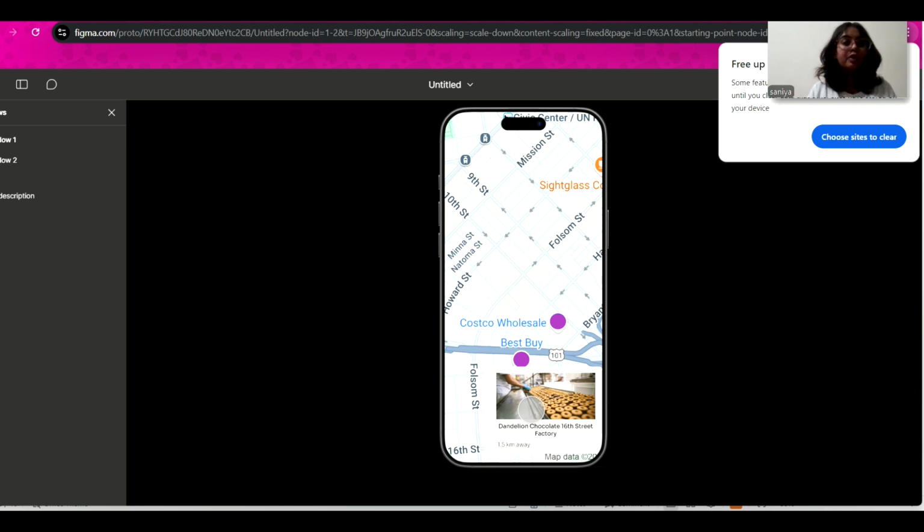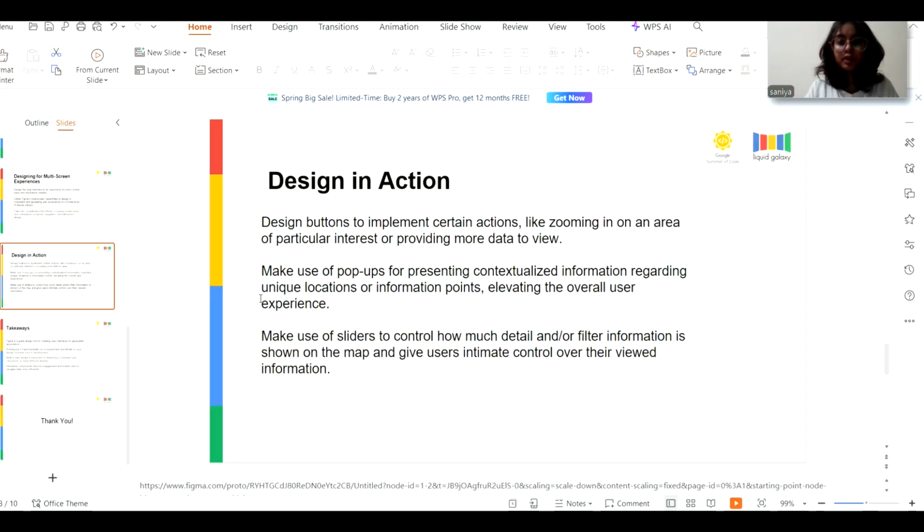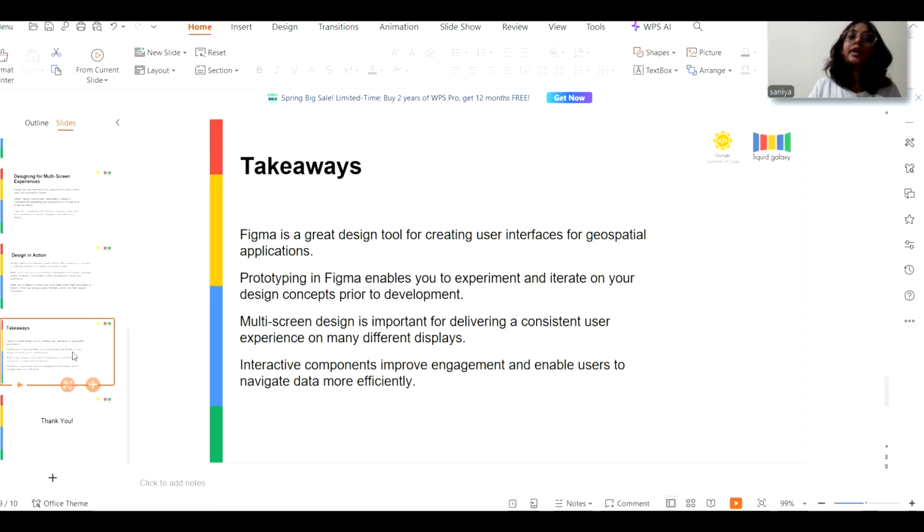So basically what we have done here, we have made components, we added a map over here, and we did some proto wireframing with the pins, and we just attached the components to them. This is what we have done. It's a very small project, to show a better experience of what I was telling all along. This is a small view, so you are able to understand what I actually did.